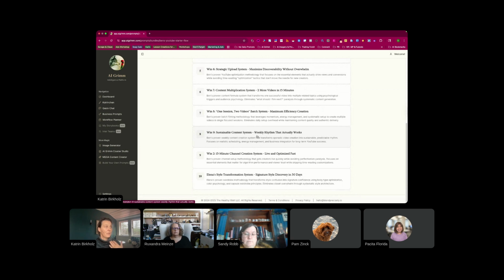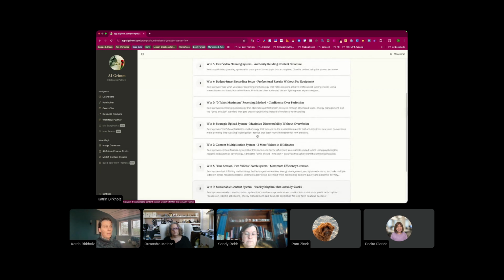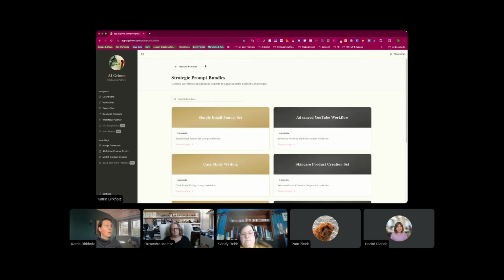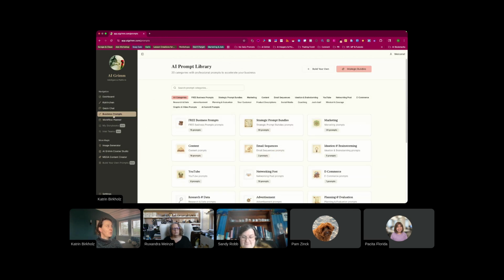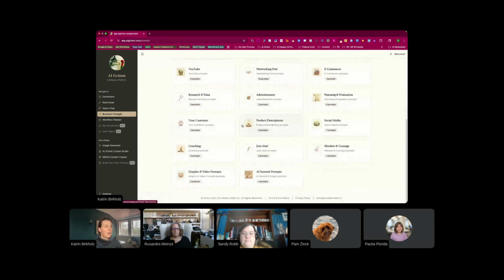And you, again, have access to all of them, while any tiers in pro or free do not have access to them. But you have access to all of them. So that's just something which is our strategic bundles, but they sit within the business prompts. They sit here in the top right. Okay, so that's basically where we are. You can search for a few prompts, definitely heart them.